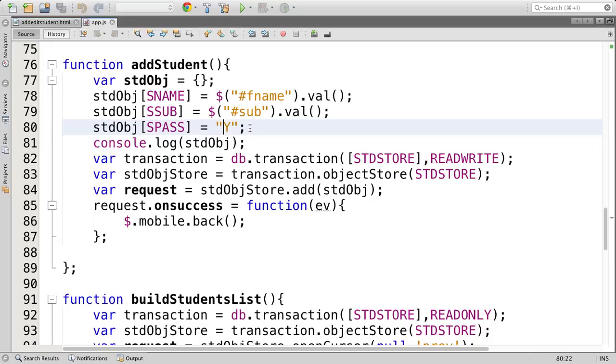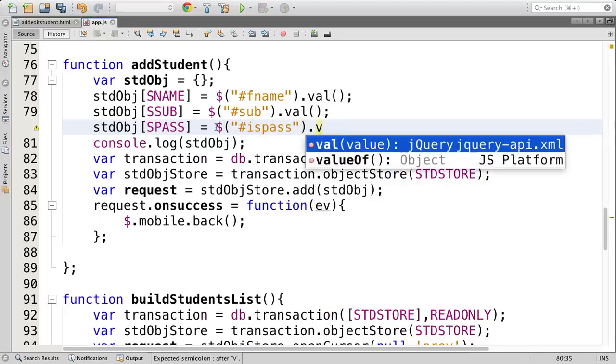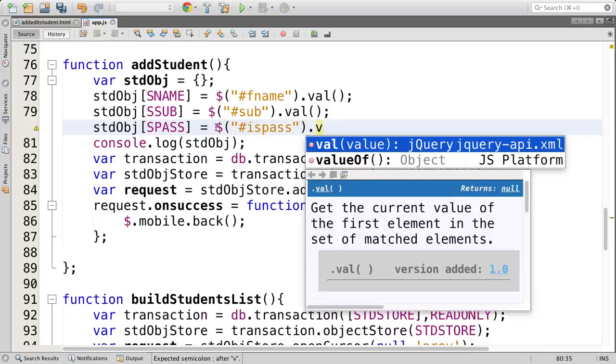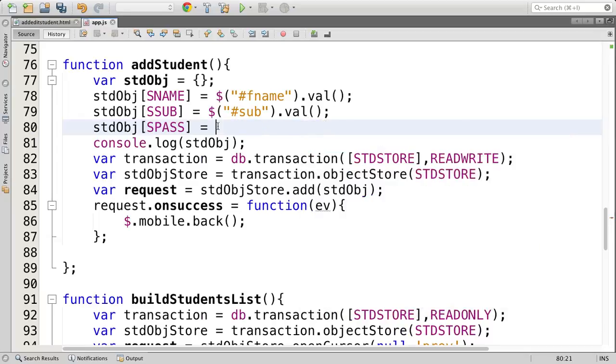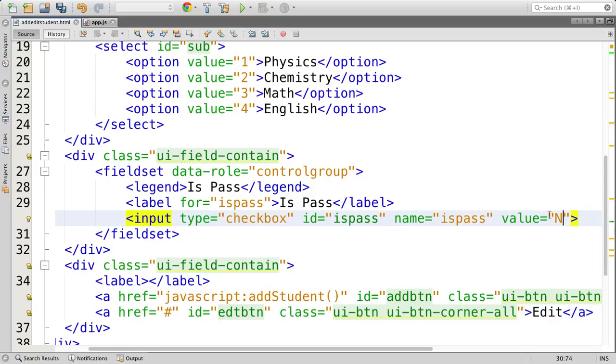This time I'm going to make it, rather than depending on the value, better to check whether it's checked or not. That will be easy instead of doing a roundabout way. I really see a simple hook around it. Instead of getting rid of it, I'm really not going to bother about this value.